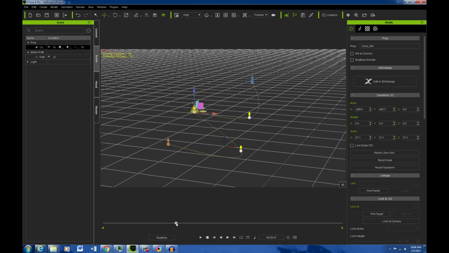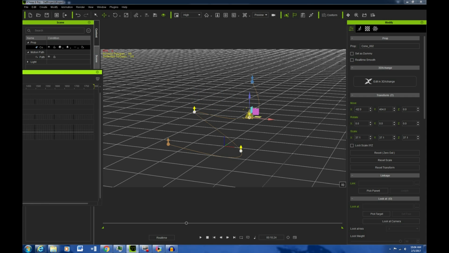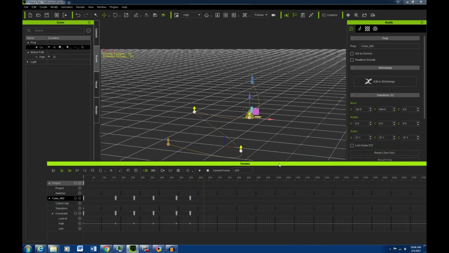And one last one here. Move the timeline a little bit. Path, pick path, and I'm going to pick the next to last one. So now when I move this timeline, I go to each of the control points that I picked at the time I picked. Now you can see I'm backing up, pausing here, and then moving forward again. And this is shown pretty well on the timeline.